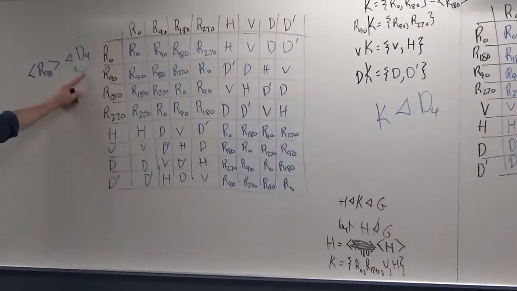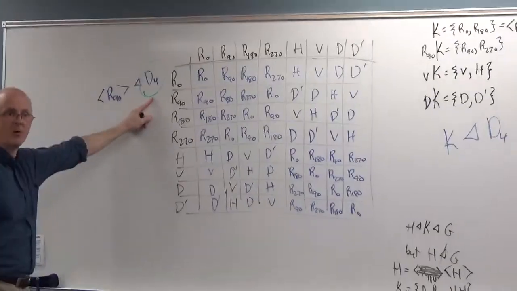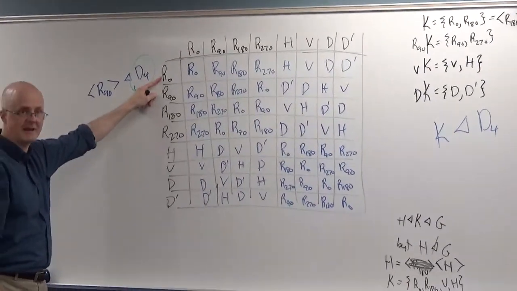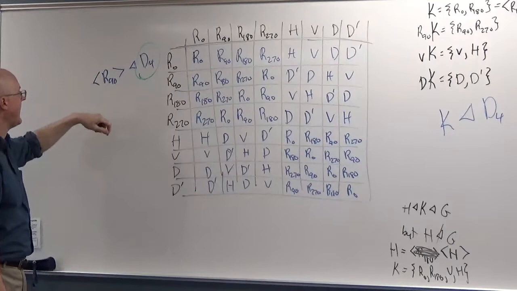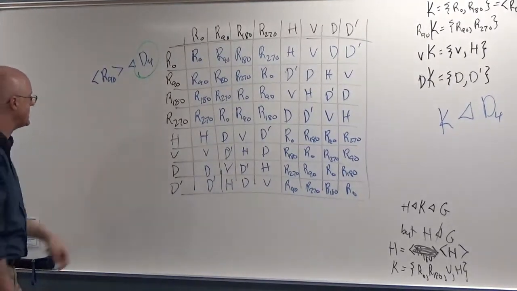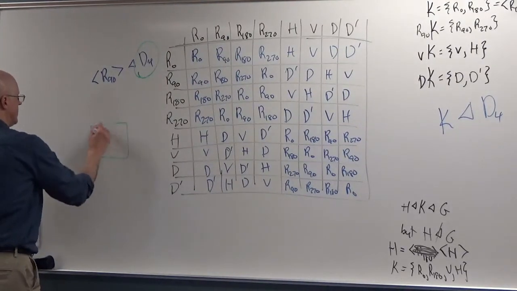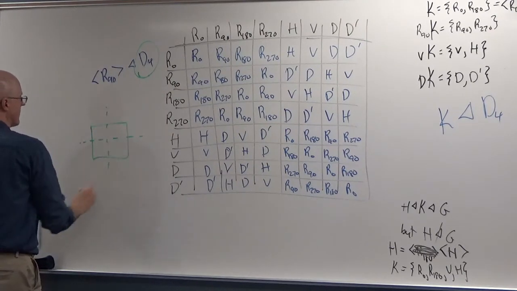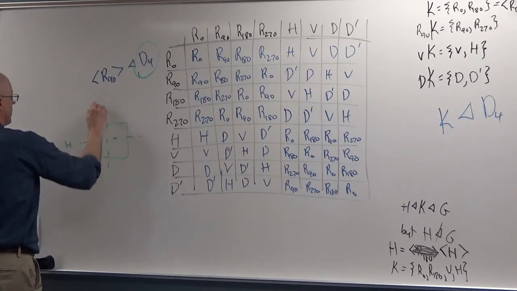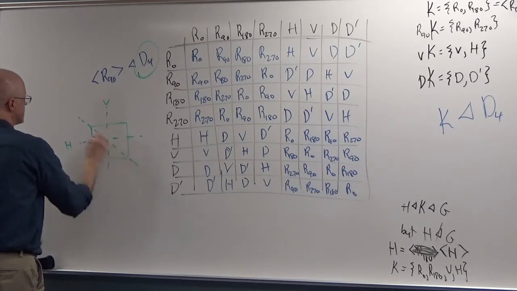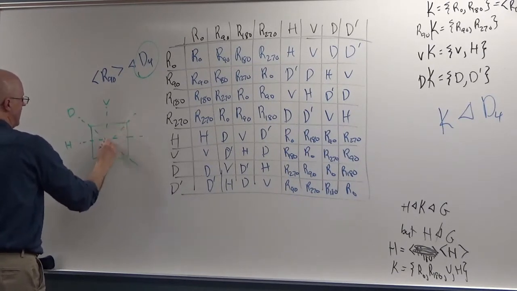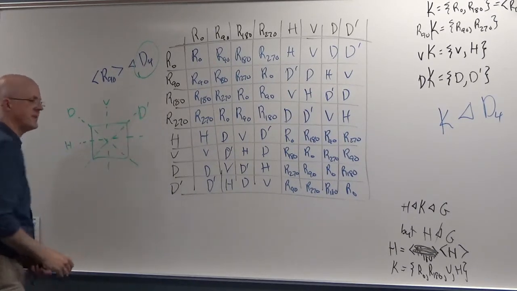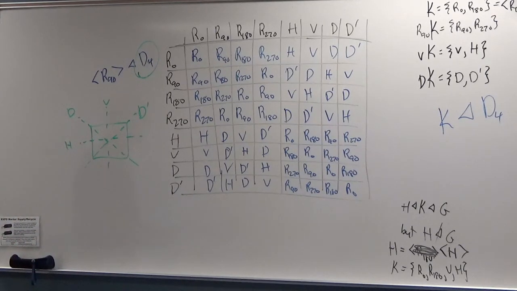Symmetries of a square, right? D4, it's got 8 elements in it, 4 rotations. We're thinking of the identity element as a rotation. And 4 reflections, H, V, D, and D prime. H was a reflection across the horizontal. V was a reflection across the vertical. D was a reflection across this main diagonal, and D prime was a reflection across that off diagonal, so to speak, thinking in terms of matrices, terminology for matrices. And here again is the Cayley table from page 33.